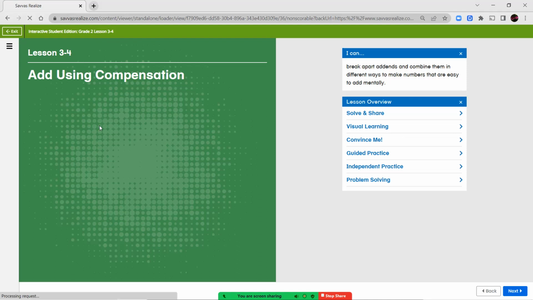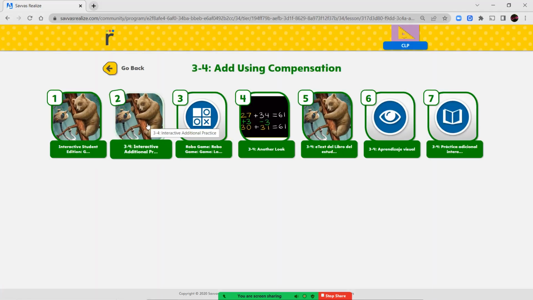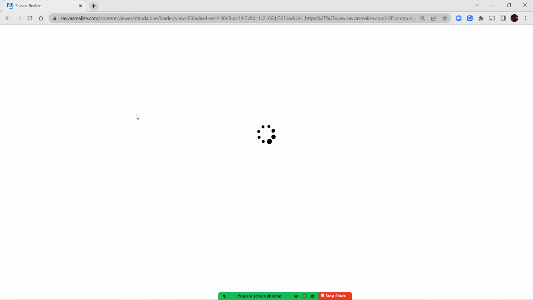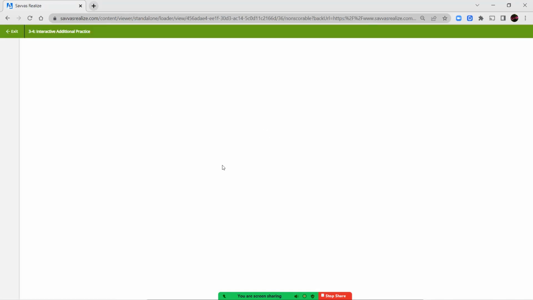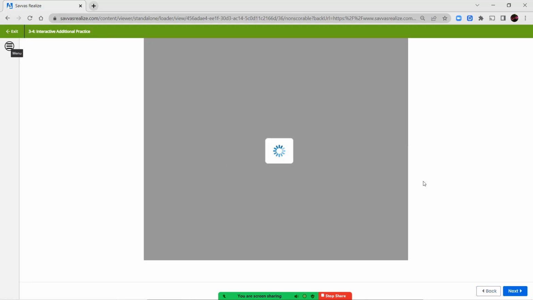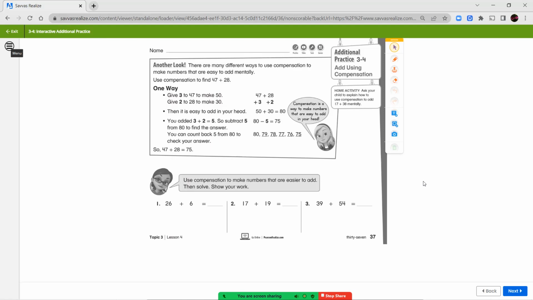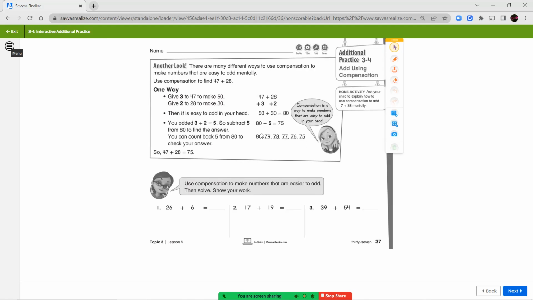You can also exit out of here and you'll find additionally your child's additional practice book. So this is something we generally do in the classrooms. Some of the teachers also use this as a homework assignment. So depending on your child's teacher, you're going to be using one of these two to access their homework. The additional practice book will have very similar problems. It'll be in a more black and white format, as you can see.